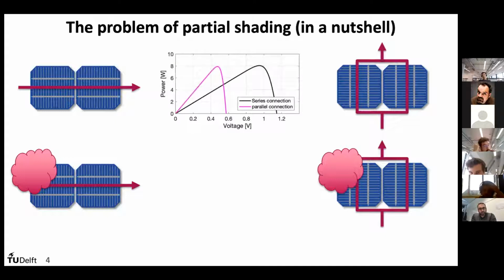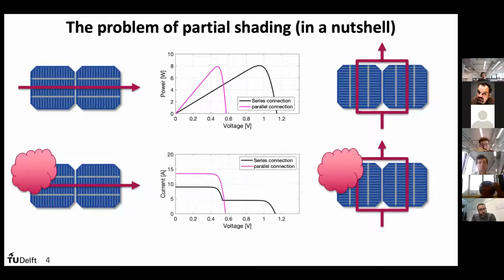If you look at the power curve, we can see that the maximum power is more or less the same, although for the parallel connection we have slightly less power because of higher losses due to higher current. So what we can say from this part is that if we have uniform conditions, we would like to have the solar cells connected in series.